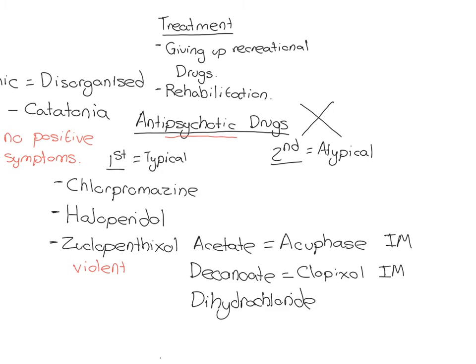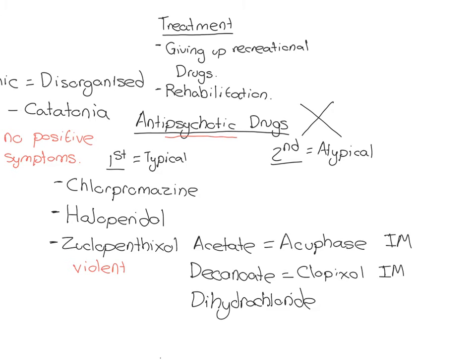So instead what you can give is an injection that lasts for a few weeks, and then that only has to be given every few weeks rather than every day, and that means it's less of a big deal for the psychiatric team and also the patient who doesn't actually want to take the medication. It's less distressing for everyone. So it again would be used in someone who was liable to aggression and violence as well over another choice of antipsychotic.